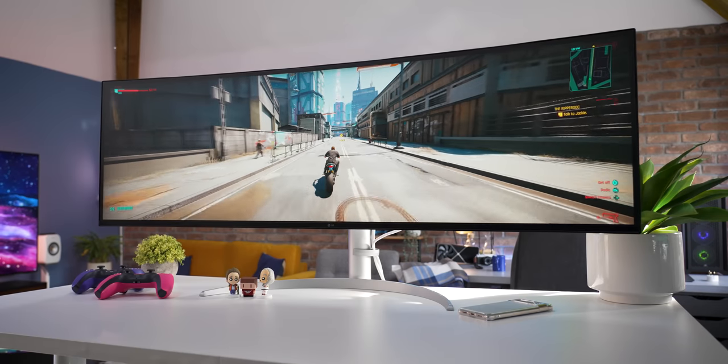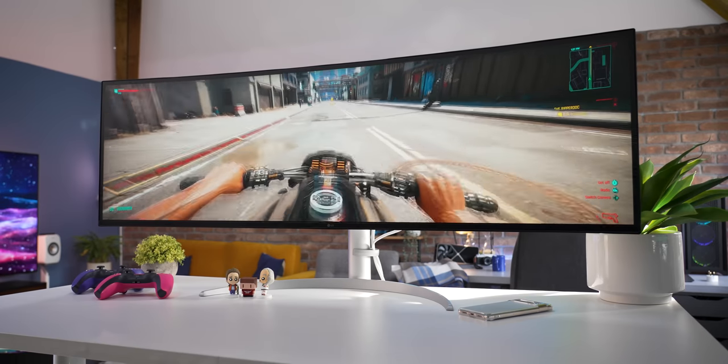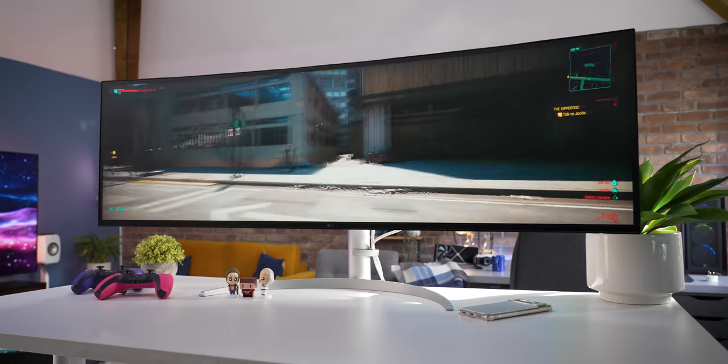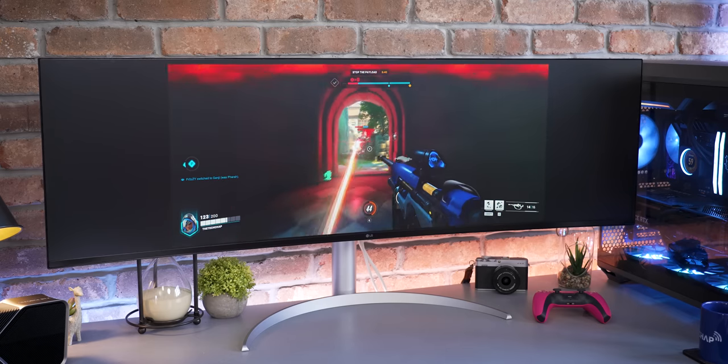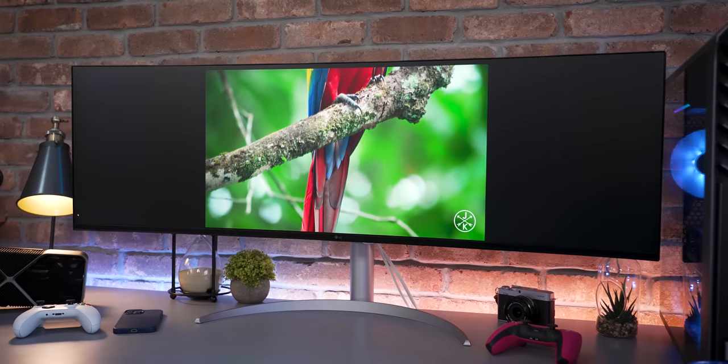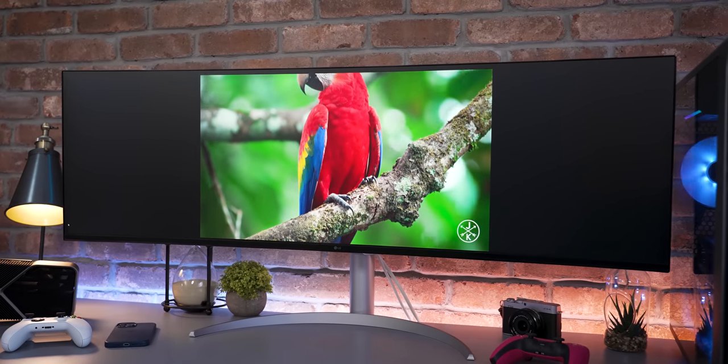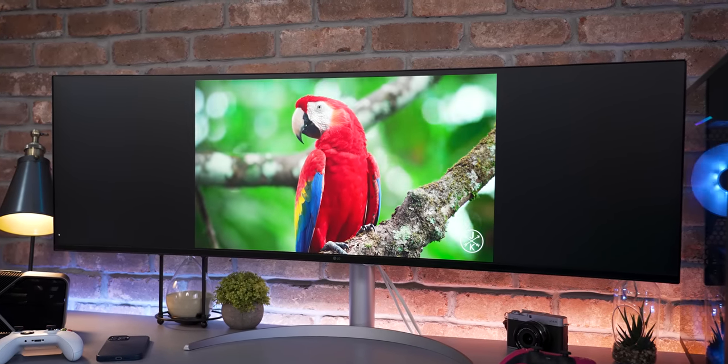And of course, the lack of bezels means this is even better for gaming, and that wide field of view can be really immersive, unless, like in Overwatch 2, your games don't support 32:9. Then, like with TV and movies, or if you plug in a games console, you'll need to get used to some hefty black bars either side.